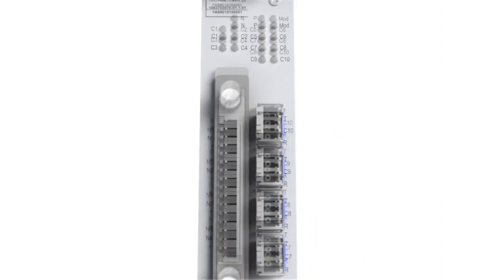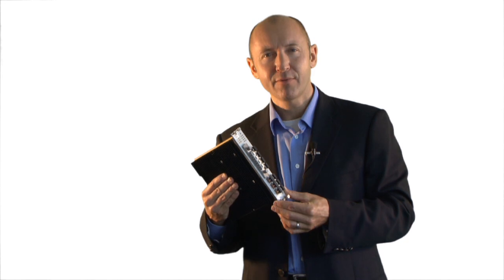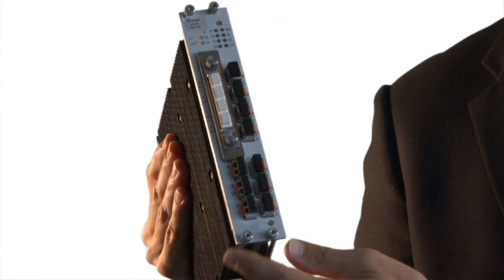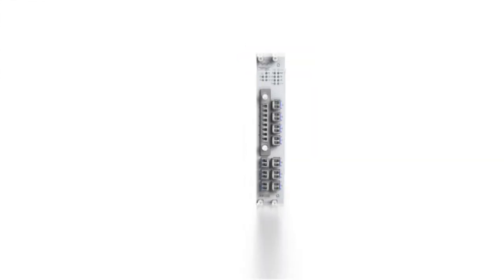It is built for carriers who need to resolve bottlenecks in their infrastructure and suffer from fiber exhaust. The card was built from day one to help you do more with less. It is space efficient — two slots for 100G capacity. Two slots wide and five rack units high for 100G capacity. We believe this is something to be really excited about, and we know your network engineers will agree. Go and ask them — we'd like to find out what they think.